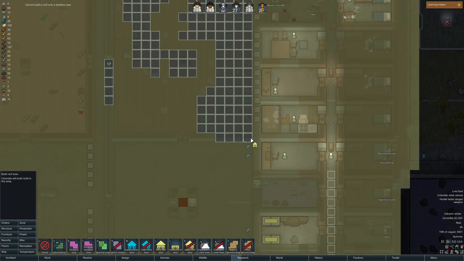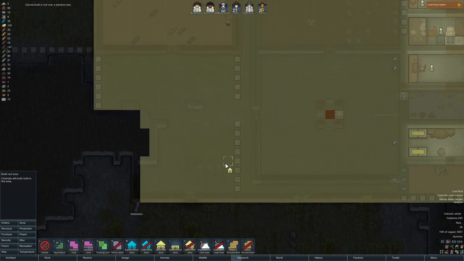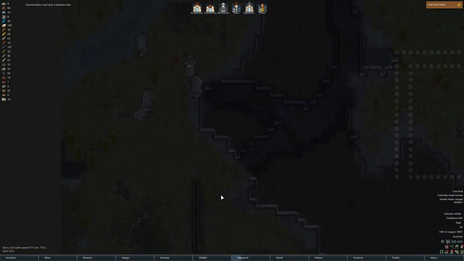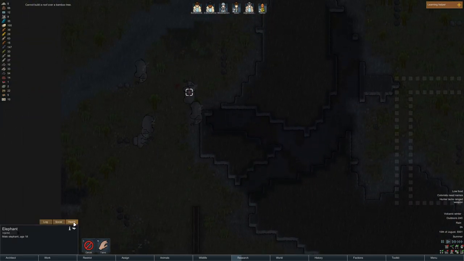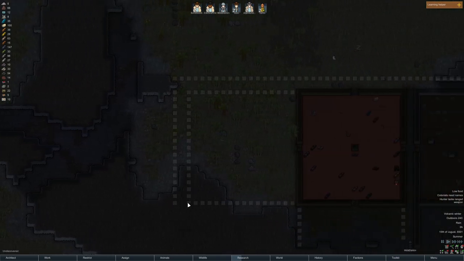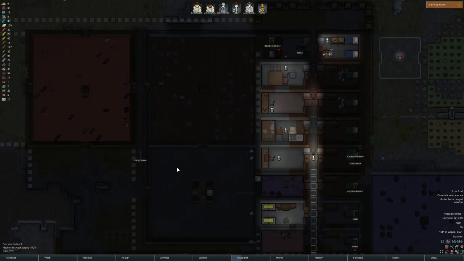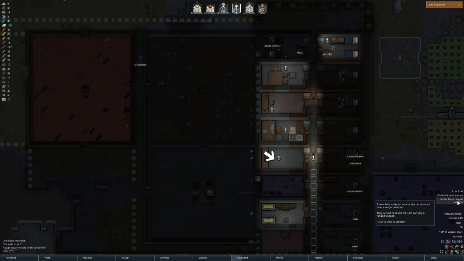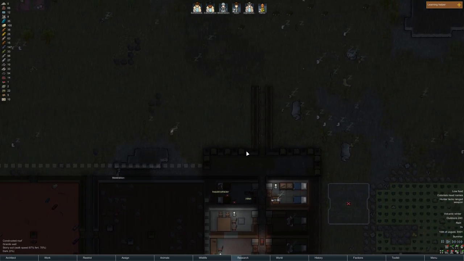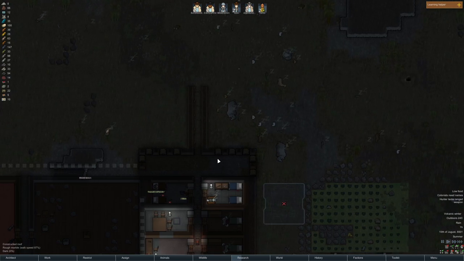Oh, why didn't I put a roof on that? Oh, I don't know, maybe because I'm a fool. Did you get that? No. Bleeding, no immediate danger, yeah. That's fine, Hunter's busy just slapping stuff, punching it to death.